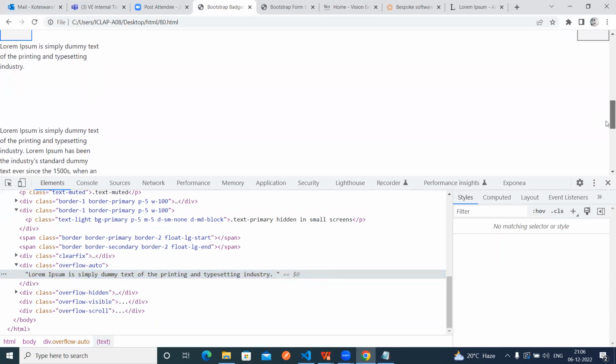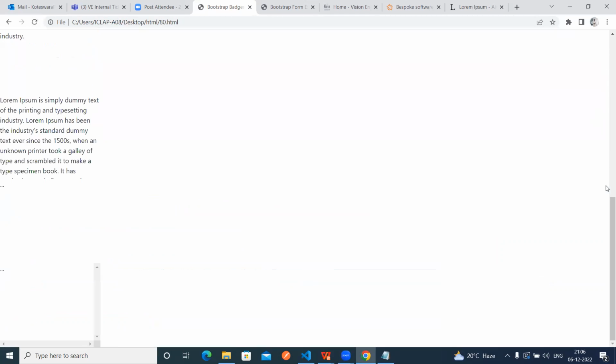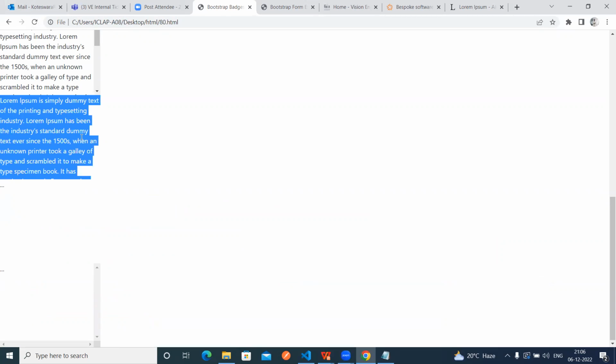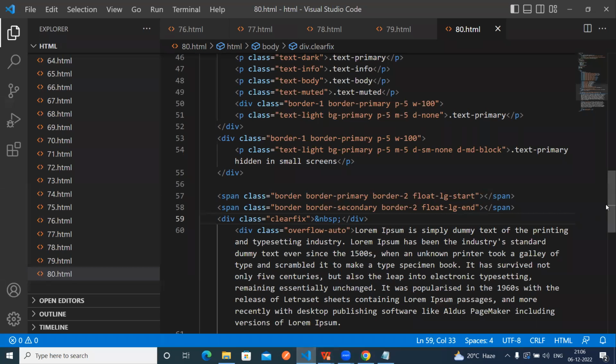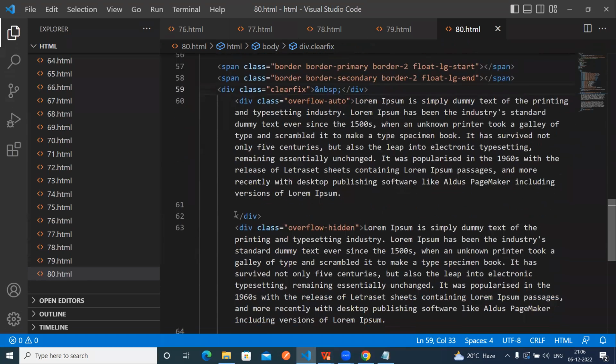For this one, I said overflow hidden. That means whatever text is overflowed, that text is automatically hidden.